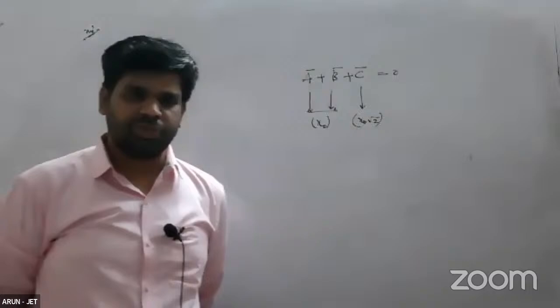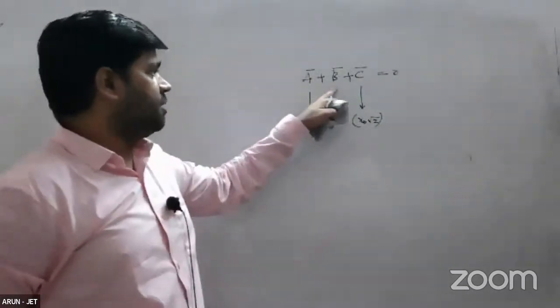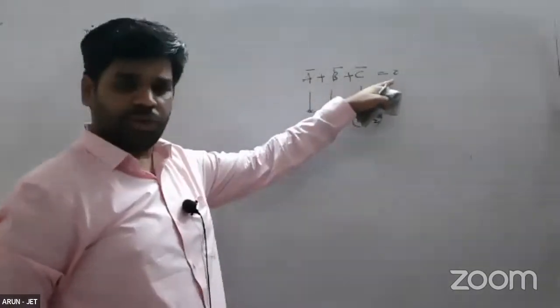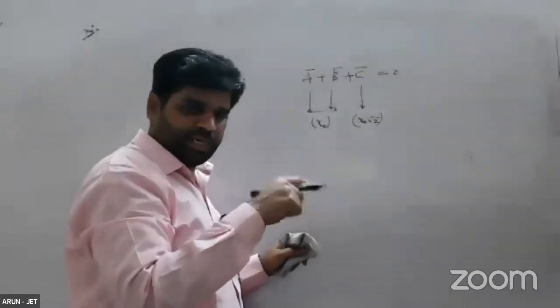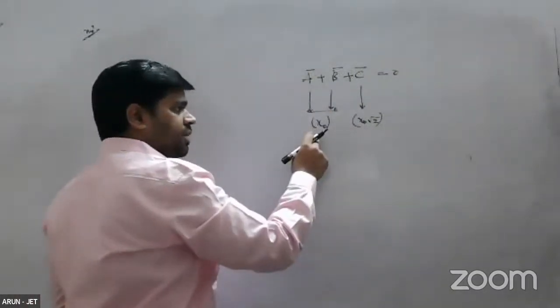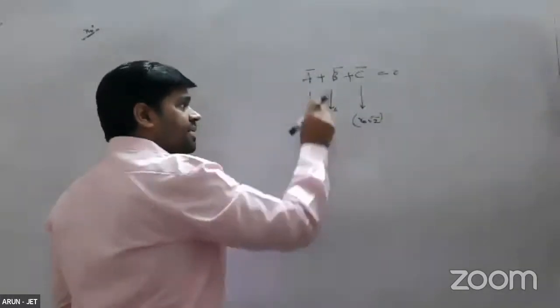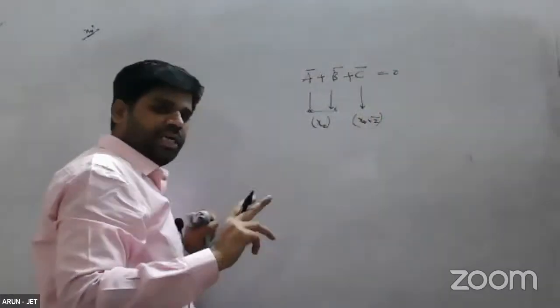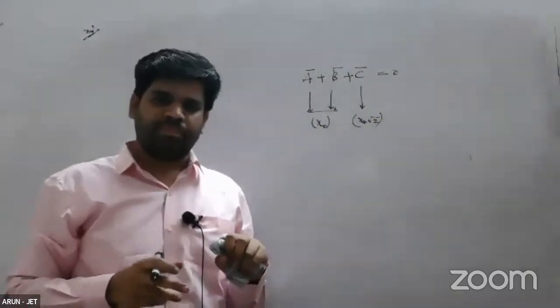Again, we just draw the geometry. It's done. Is the question clear? A bar plus B bar plus C bar is 0. That means the vectors are forming a triangle, a closed triangle. A and B are of equal magnitude, let's say x naught. Then C is root 2 times x naught. Find the angle between each pair of vectors, A and B, B and C, C and A. All right?